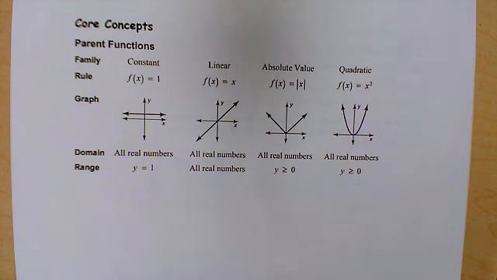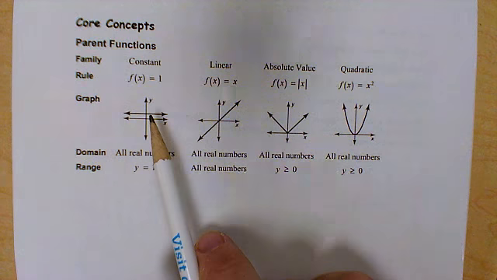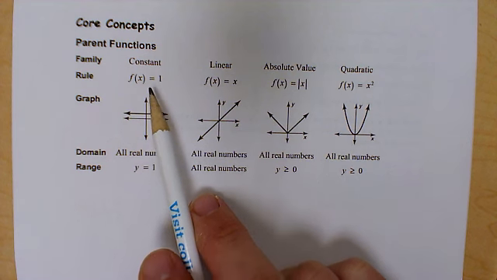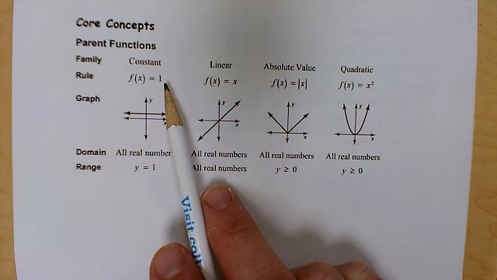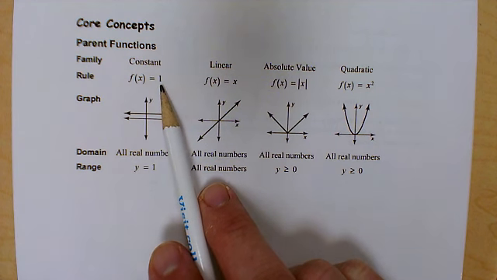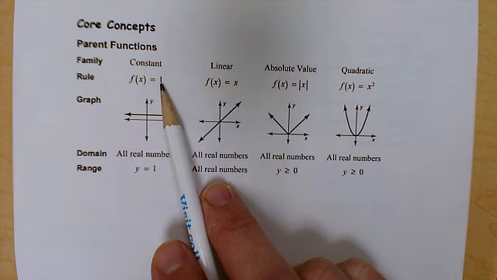All right, this is parent functions and transformations that we're going to be talking about today. What's going to happen is you're going to have four different parent graphs that you're going to be referencing. One of them is your constant function, when y, or f of x in this case, equals a constant such as 1. This is the parent function, so it could equal any constant. Doesn't matter whether it's a whole number, integer, fraction, decimal, it's fine.